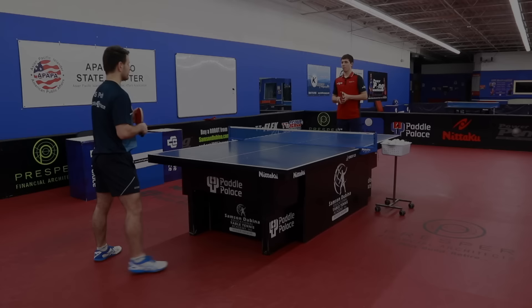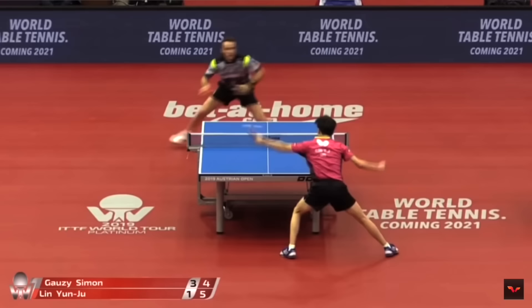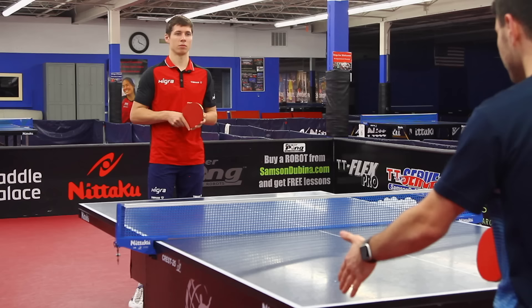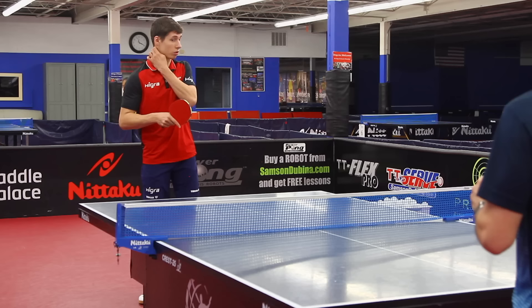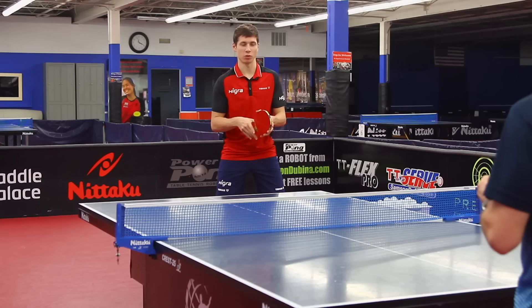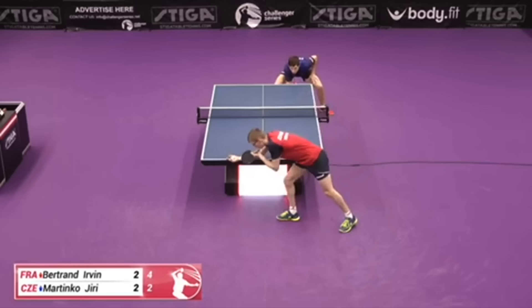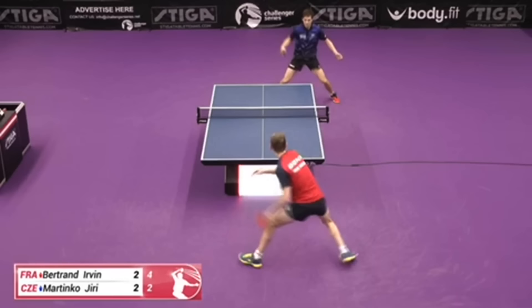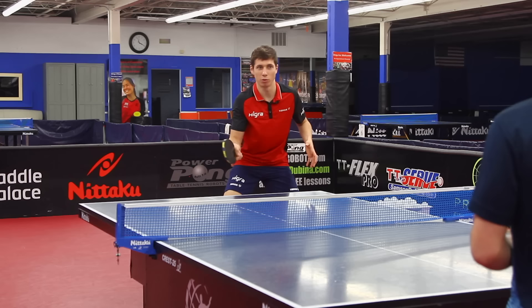This is a very common serve that left-handers will do very quickly — a surprise serve down the line. When a lefty does this serve, are you aware they could do it and protecting yourself against that in matches? I think it's always very important to wait and allow for a long serve to come first, because some players automatically go for the short service. Once you decide before the serve is done to go for the short service and the opponent surprises you with a long service, it's almost impossible to get back in position. It's recommended to stay low and wait for the long service, because when a short service comes and you make a movement forward, it's always easier than moving back.